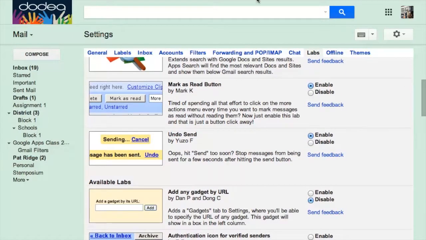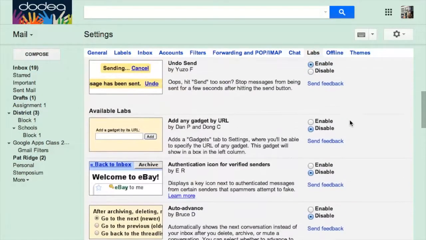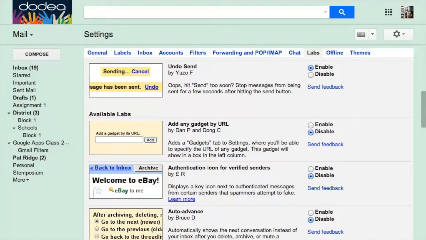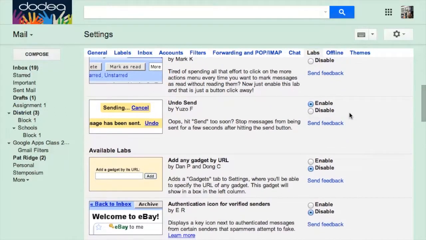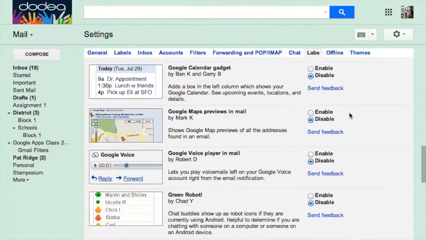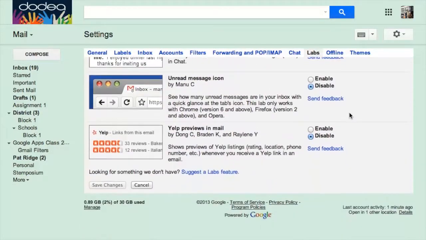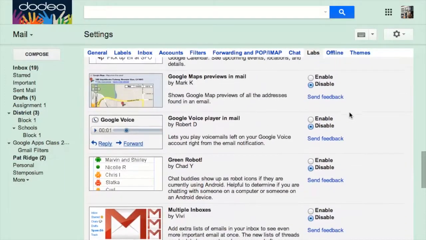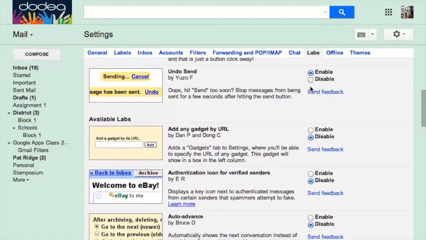Labs are very interesting. These are some experimental sort of extensions that can be added to your mail client. Google employees are given 20% of their time. They're encouraged to spend 20% of their workday experimenting and trying new things. I think it's something we might think about. And a lot of these labs are the product of those experiments. When they first come out, they're sort of beta, and you can try them out. And if they prove popular and successful, then they're usually added eventually to the Gmail application. But right now they're still experimental. But you can just go in and enable them.